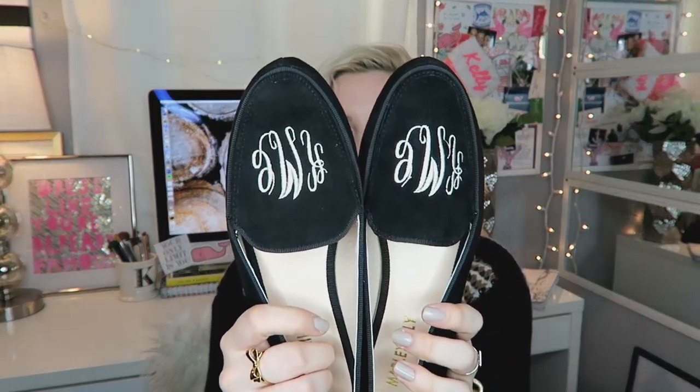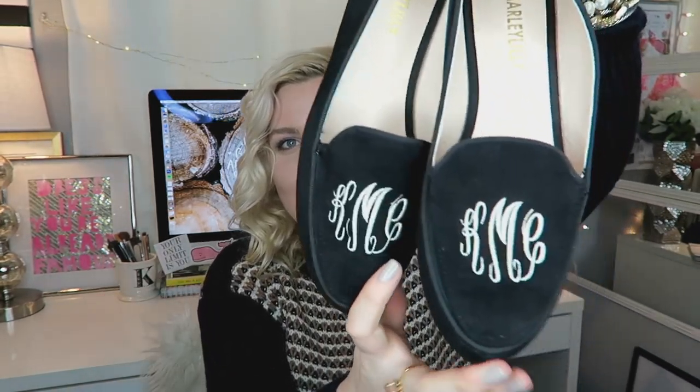Along with the black clothing, I've been wearing my black monogram loafers from Marley Lily. The bottom of them are disgusting because I wear these everywhere, but they're so cute and have a fun monogram that adds a personalized touch to any outfit — it makes it so unique to you. If you're ordering these, I would definitely size up because I got a size 7 and they're a little snug. Read the size guide on their website, but definitely size up.